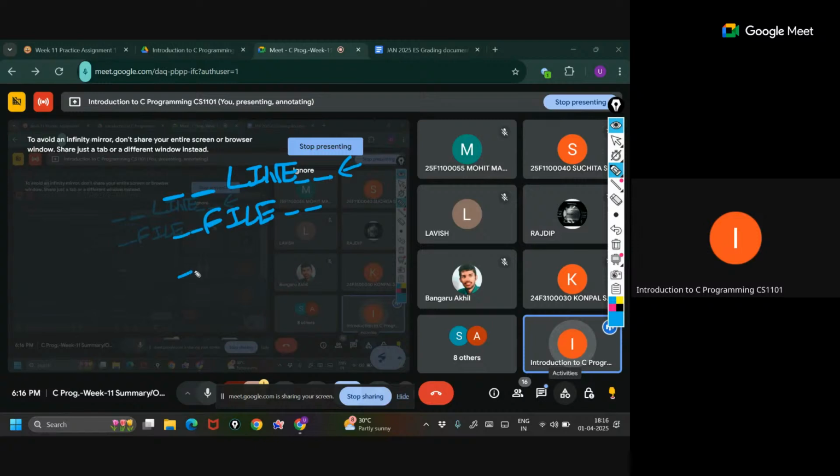Similarly, we can check the date by giving underscore underscore DATE underscore underscore. This is also a predefined preprocessor. There are many; I'm just telling you three as of now. Is this clear?